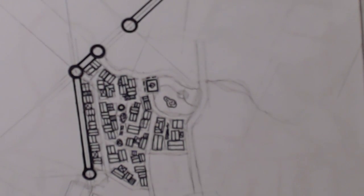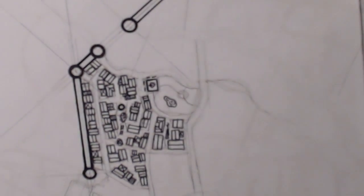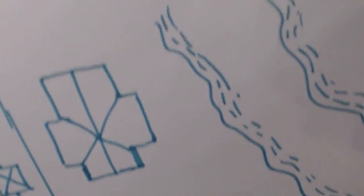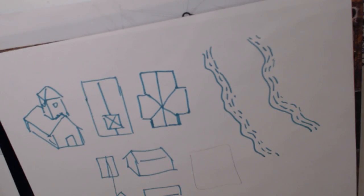Now, as far as the parkland itself, parkland is really just trails and grass. You're kind of trying to trick people into seeing grass, and I'm going to show you exactly how we're going to do that now. What we're going to do is put the edge of the grass here. So I have an area that I want to be grassland, or nature is what I'm going to call it.